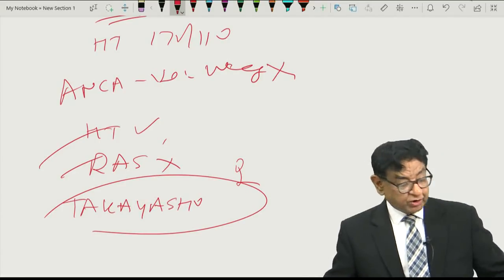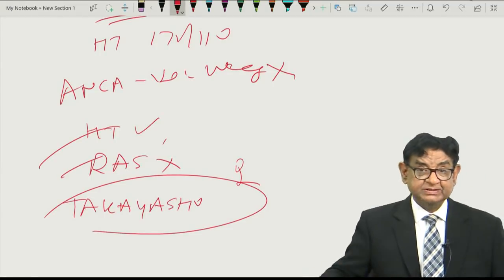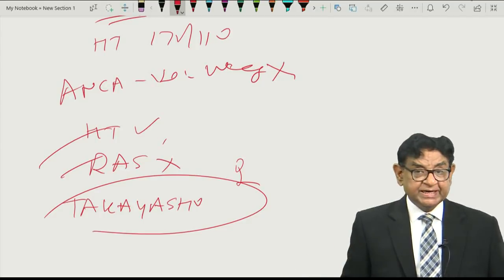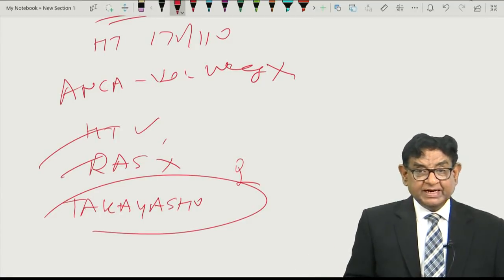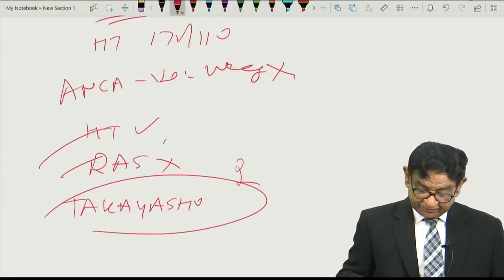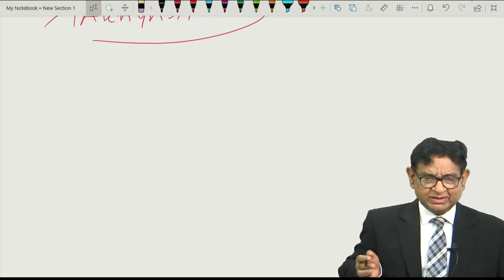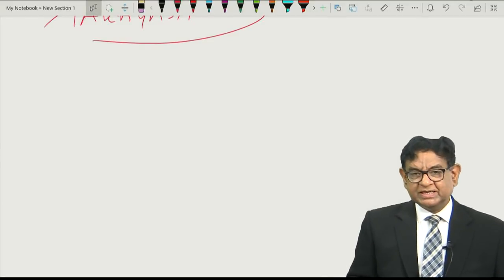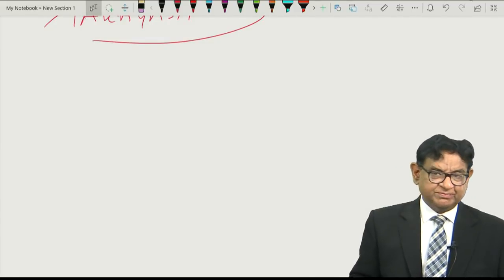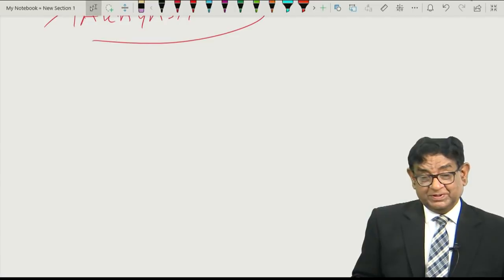What will you not do in this case? You will not give streptokinase. Why? In one of the previous questions, I told you regarding reperfusion therapy, and I told you if you reperfuse the myocardium. Now I have a very simple question for you. Stop the video, write down the answer. By now you have learned the concept of myocardium salvage, the concept of reperfusion, which I discussed in one of the previous questions.